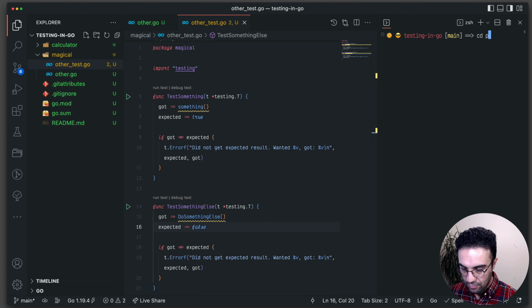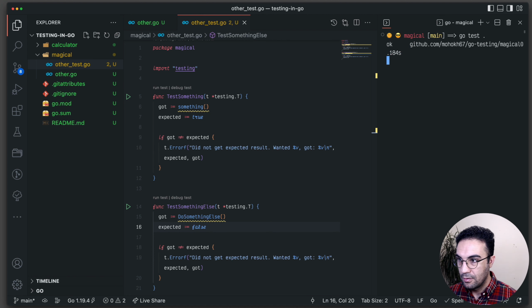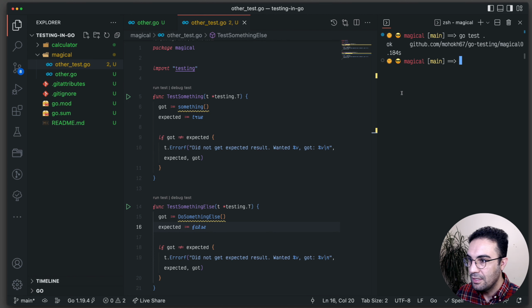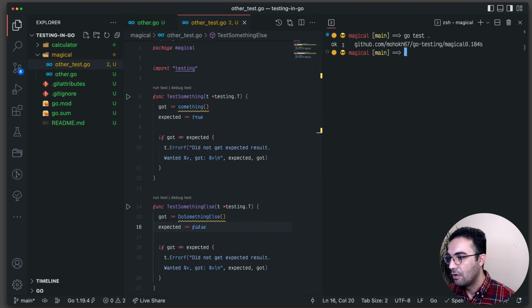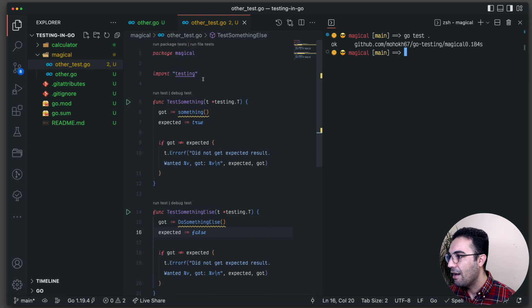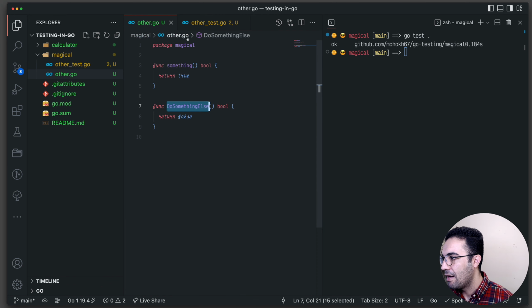And now if I go to cd magical, and then here I do go test dot, you can see basically everything was okay because we have the same package name, so I have access to them.